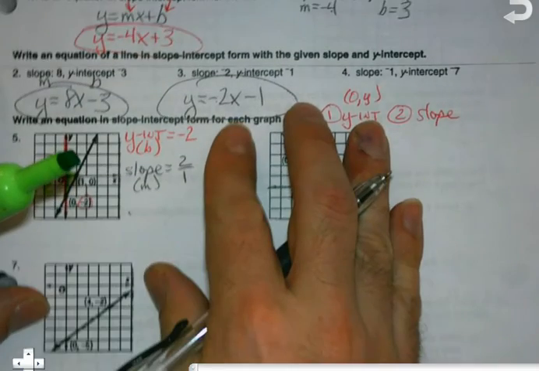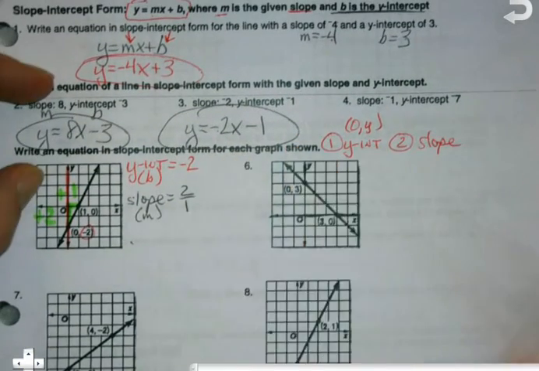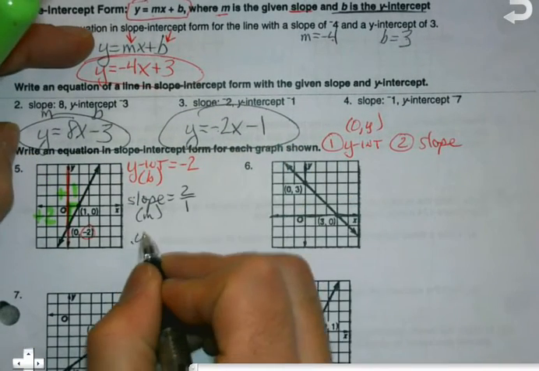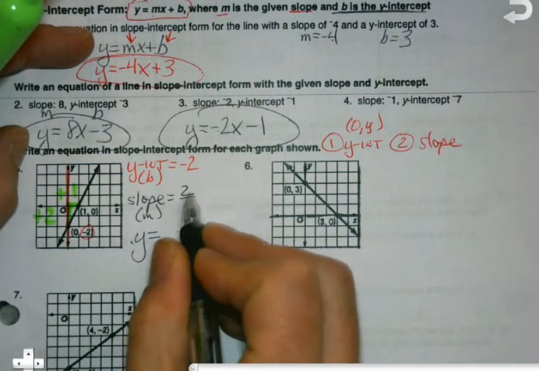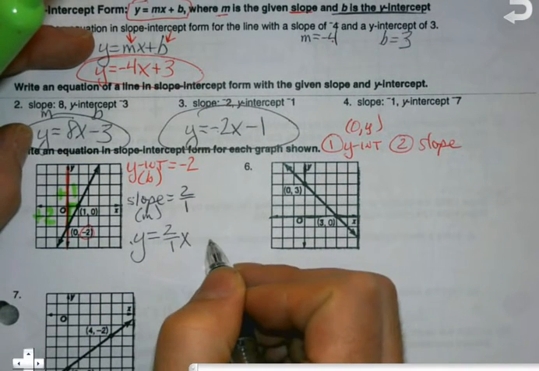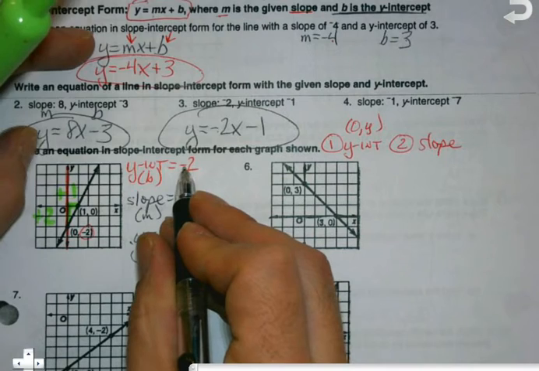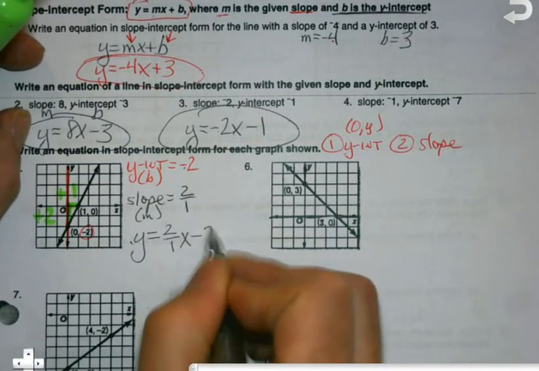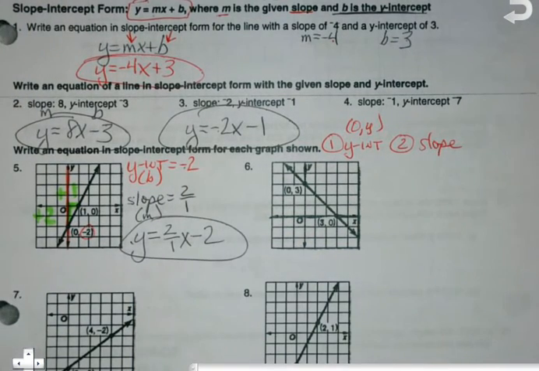Because again, when I'm doing the equation part, I'm just following this. But, ooh, I know what m is. It's 2, or I can put 2 over 1. Either one's fine. And then my y-intercept is my b, minus 2. And that makes sense. Here's my y-intercept. And I go up 2 and over 1. And I can keep doing that all the way up the line.